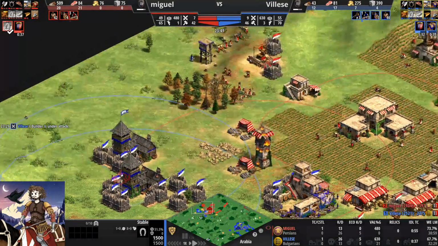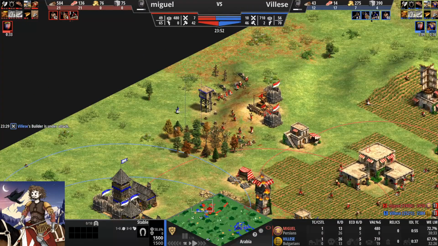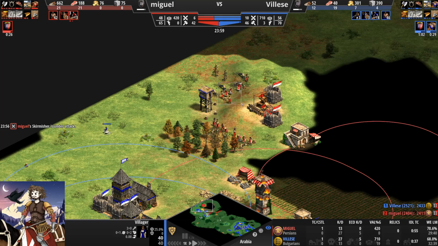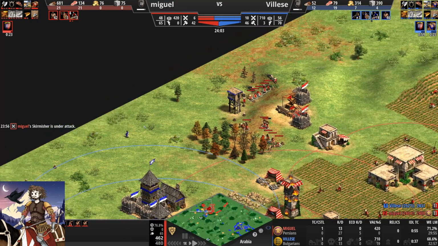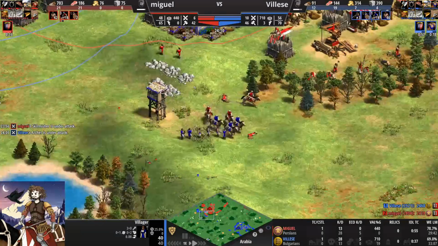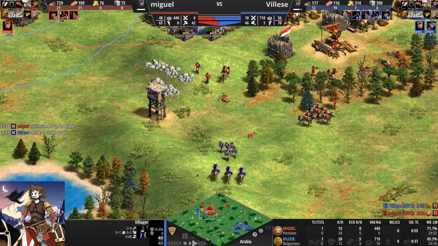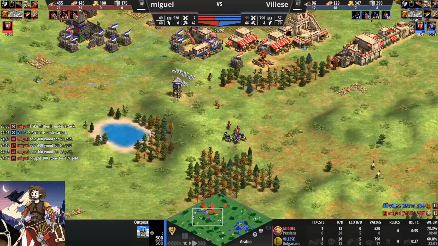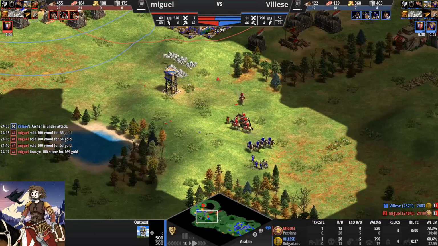And look at that stone count. Kreposts are about half the cost of a castle. So Velez, who is also scouting this wood line, I bet that villager's waiting for something. What are we gonna do? A one villager Krepost? I mean, I guess if Miguel doesn't spot it, it can go up. I like that, by the way, that Velez built some outposts as well for vision. Look how much vision that gives you.